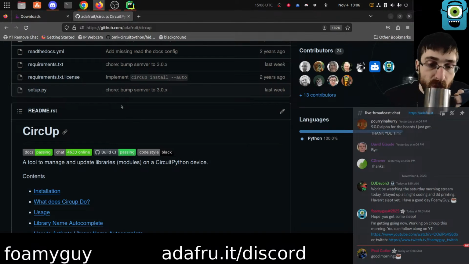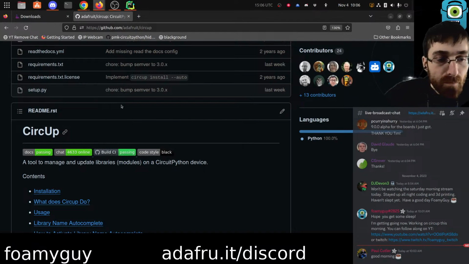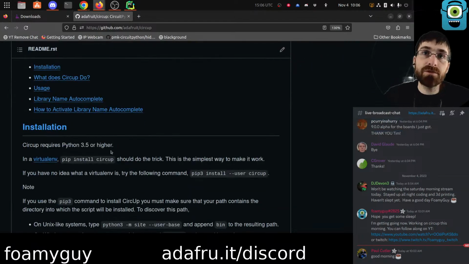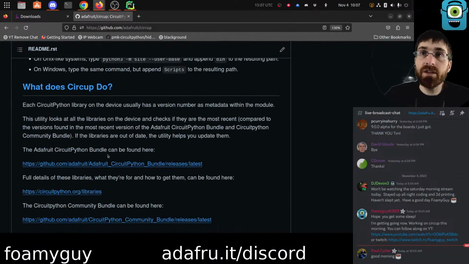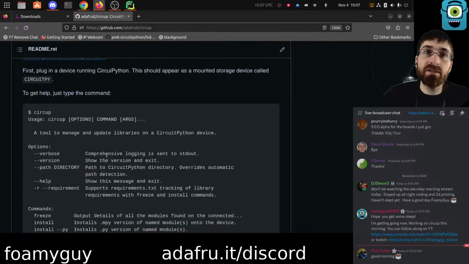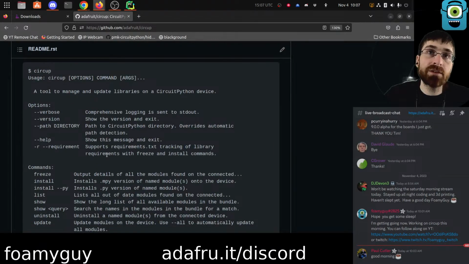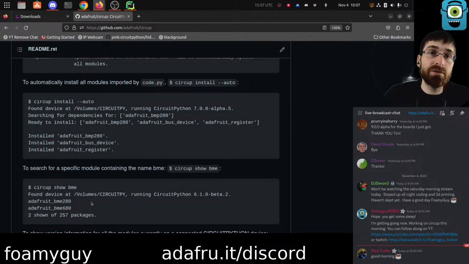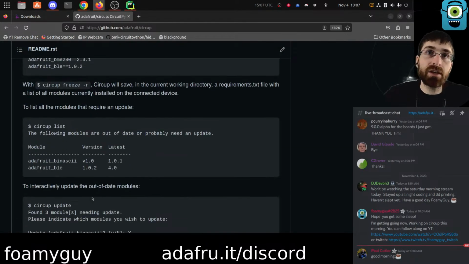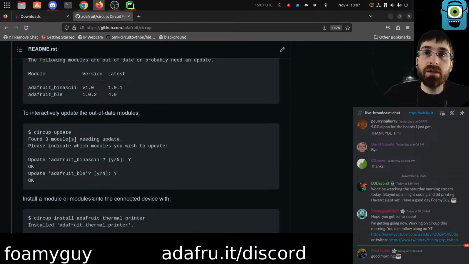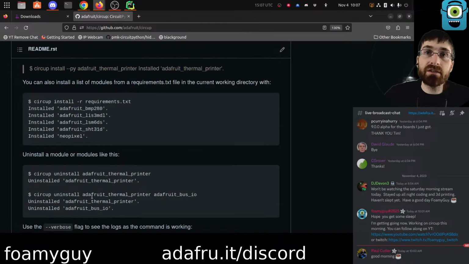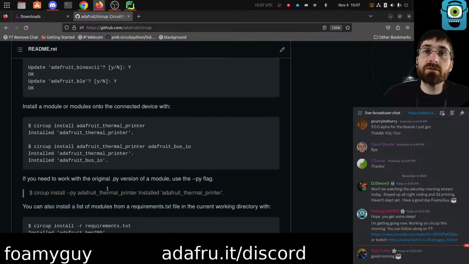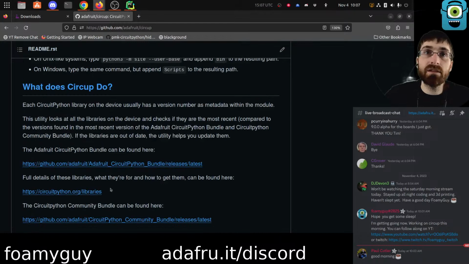It gives you functionality a lot like pip, where you just run a command on your terminal. You have your device connected, and then Circup will find that device. It will download what it needs to, and it will copy that library to the appropriate place on the drive. You can also have it do updates. You can have it automatically check your code file to install only the necessary libraries and all their dependencies. So lots and lots of neat functionality in there.